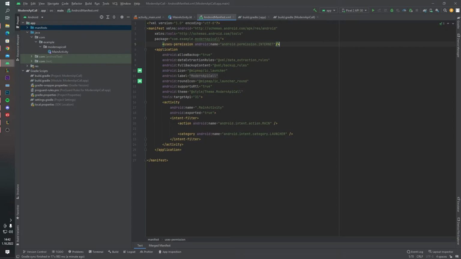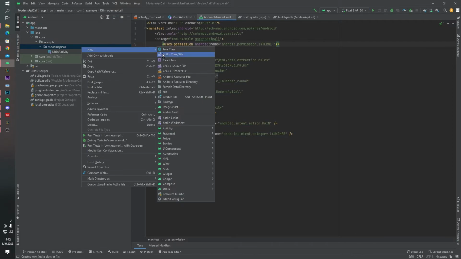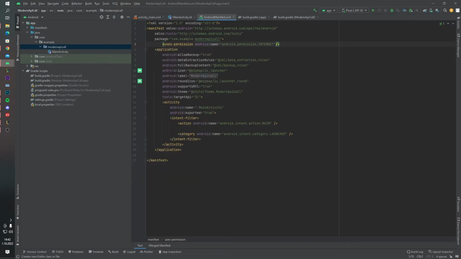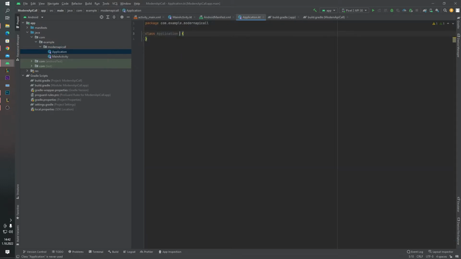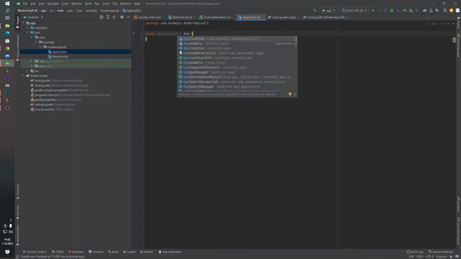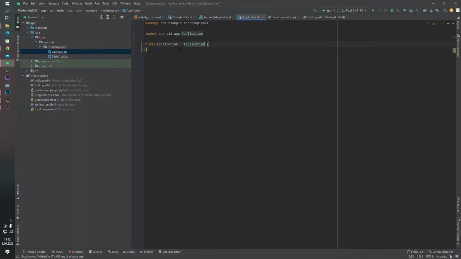And inside the manifest file, first of all, I want to create our application class for Hilt. This application inherits from Application, like this, and the annotation will be HiltAndroidApp.